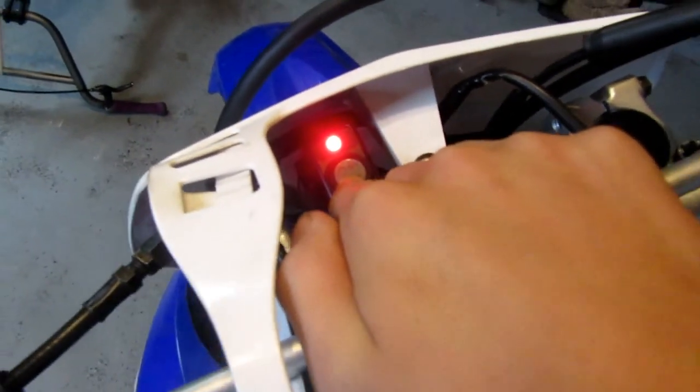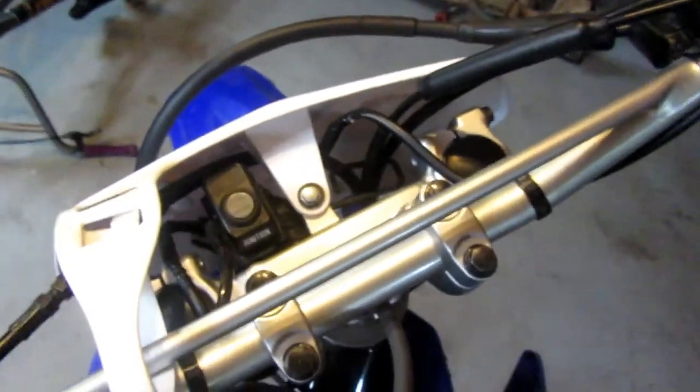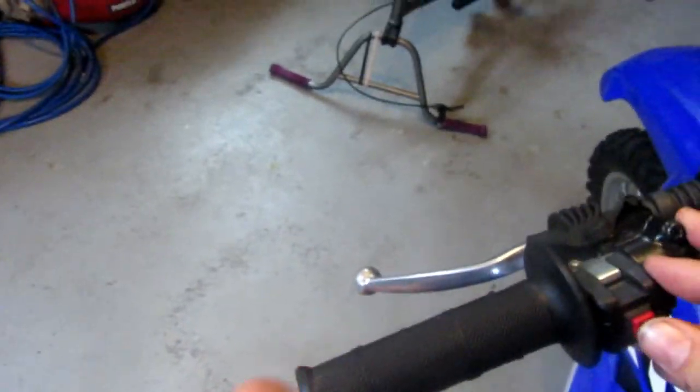Puppy one, puppy two. Come on. Ready for this? Woo! We got this. Hop on. Alright. Ignition. Startup. Take that for a spin another day. All right, back upstairs.